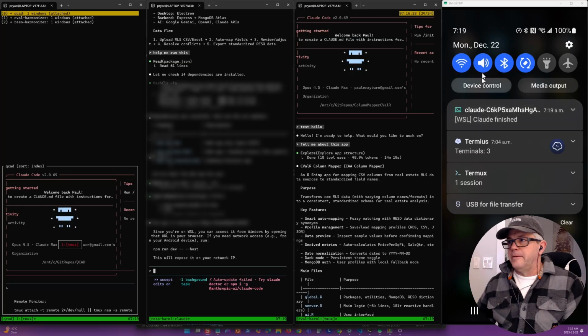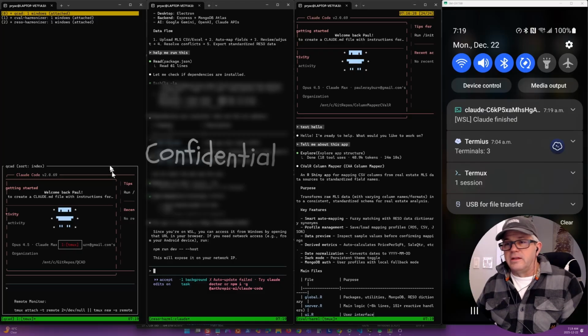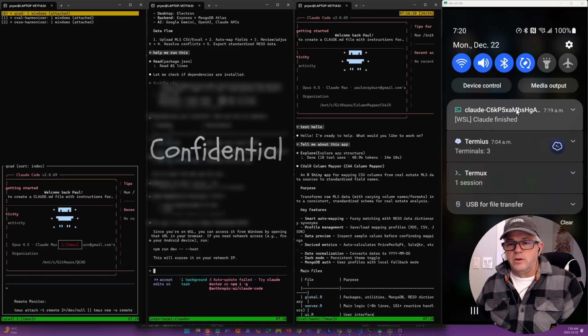Okay, so you'll see it just popped up with a notification. Now I've got it set up so it'll also give me notifications if I'm working on a PowerShell project, if I don't have it set to run in WSL, which is not that difficult. Sometimes I'll run in PowerShell, but now I'm typically running it in WSL. So it says here WSL, and that's a setting I set. It pops up a notification just to let you know. Of course, you can change those settings; you could mute them, change the sound and all that.